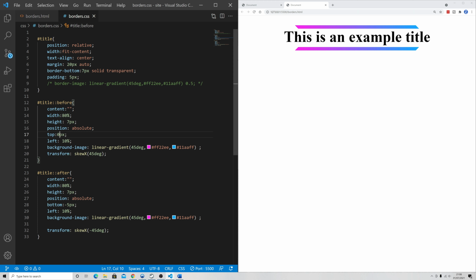There are some obviously minor changes with the before. For example, we've set the top to being 0, just so it is roughly the same distance as the bottom is away from the text. And we've reversed the skewing so that we have something that matches up nicely. And there you have a really nice, simple, modified border. This leads us nicely into the next bit where we are looking at image borders with rounded edges.